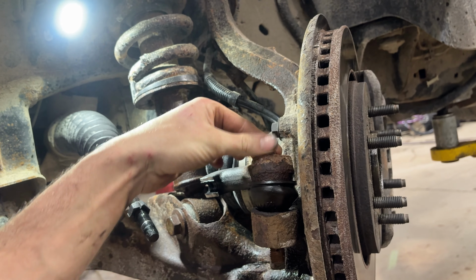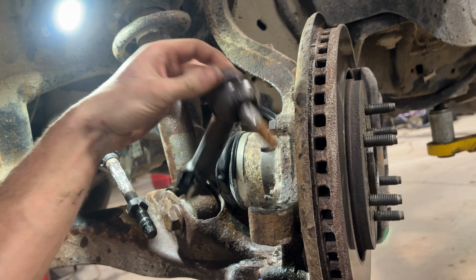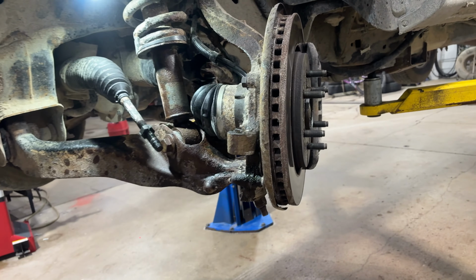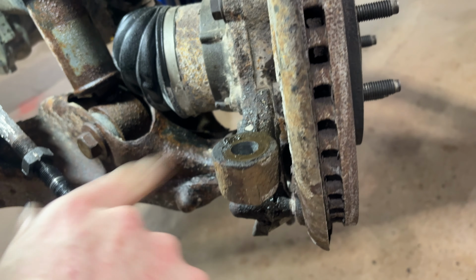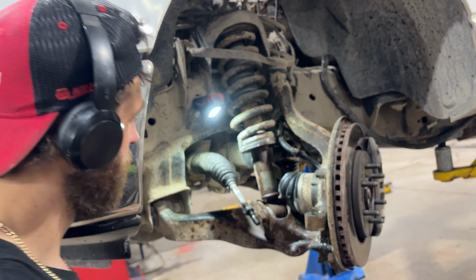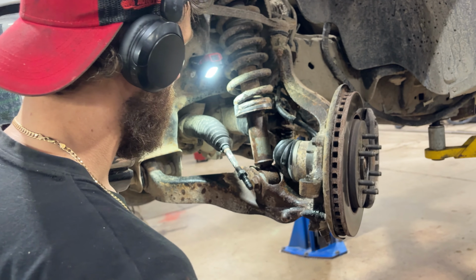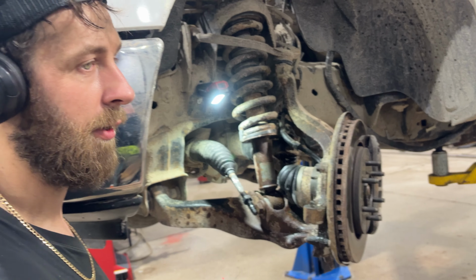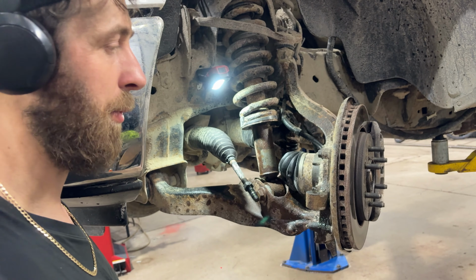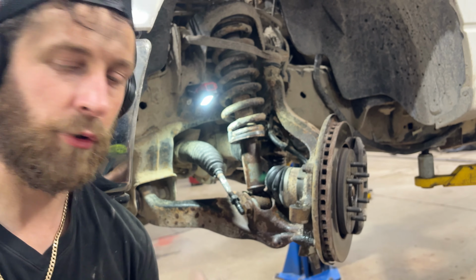Okay. And that's pretty hot. So now that that's out, I like to just wipe this off and make sure that's all clean, wipe any dirt out from that tapered hole. And you don't have to do this, but I'm going to just run a tap over this because for demonstration purposes, I want this to be all clean when we go put the new part up.